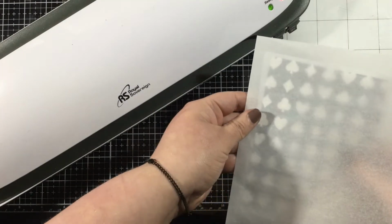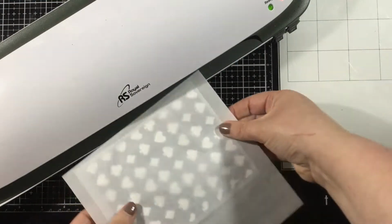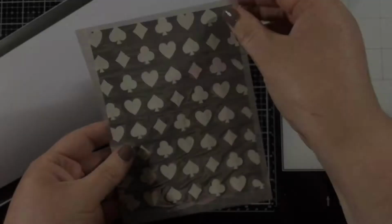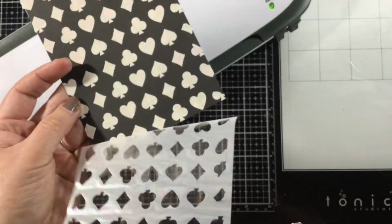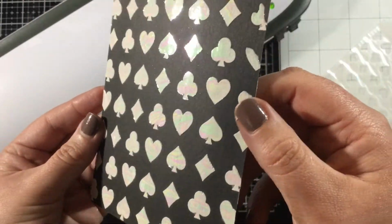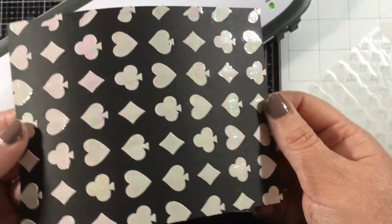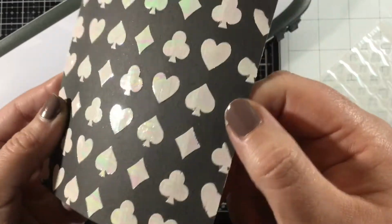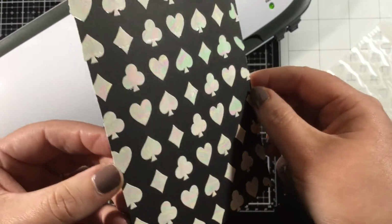So I'm going to grab a piece of that, cut it down to size, and then place it into my Decofoil parchment paper carrier sheet and run this through my laminator. And when it comes out the other side, it's going to be a little warm, so I just kind of let it cool a little bit. And then I'm going to peel back that foil and check this out. It's kind of like that creamy opal color with those pastel-y rainbow marks in it. It's so pretty in real life, so hard to catch on the camera, but it is absolutely gorgeous, very subtle, but so gorgeous in real life.